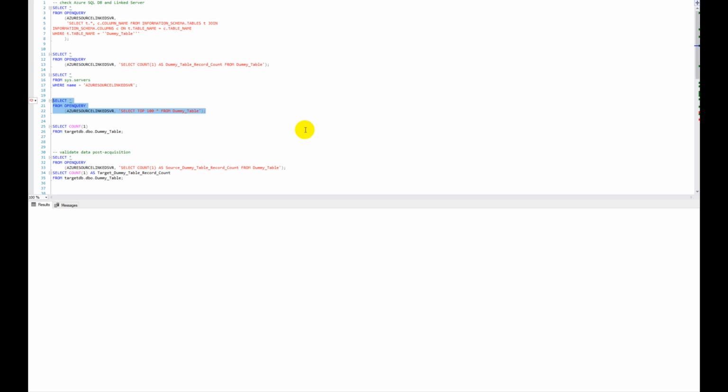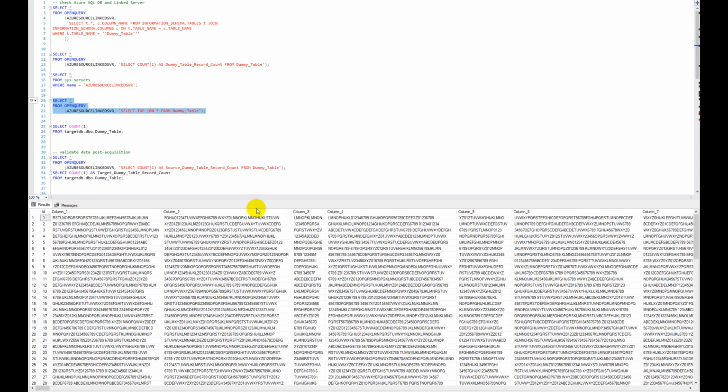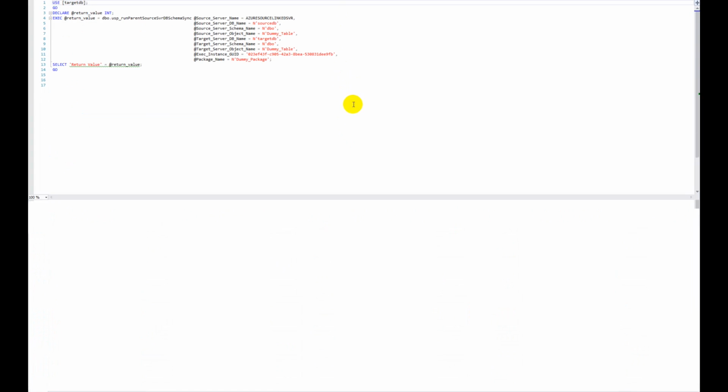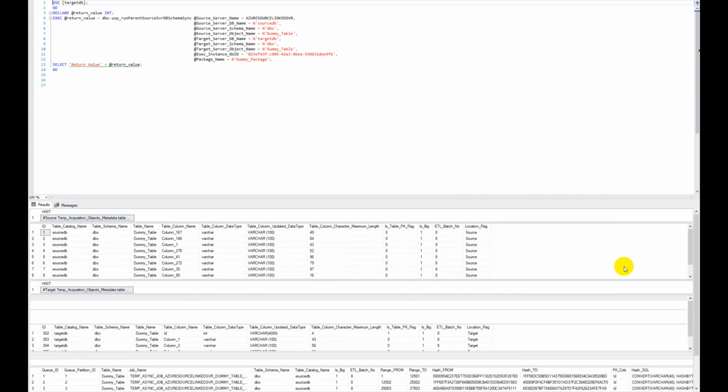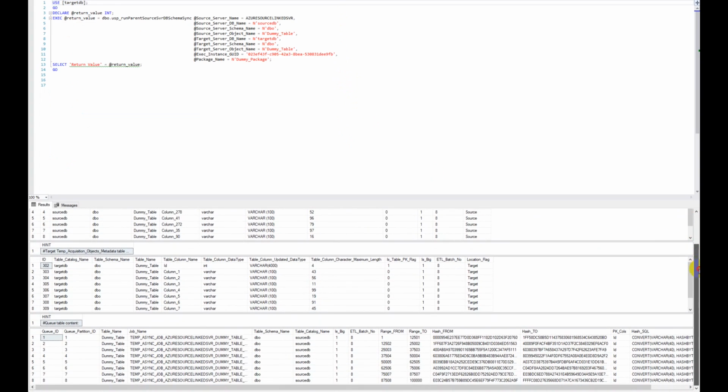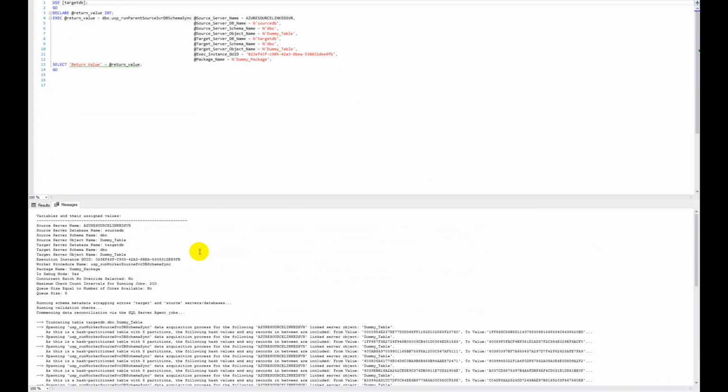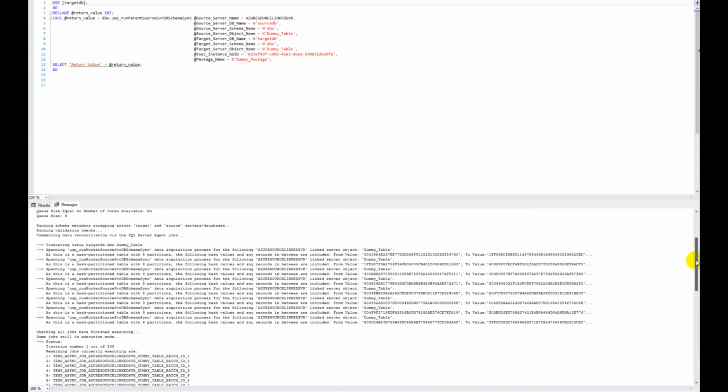So, as stated before, we have our source table with some data, and we would like to break it into chunks or partitions and move this across into the target table using multiple concurrent loads. If I trigger this process now in a debug mode, you will see that we have some useful metadata information returned. And if I switch over to the messages view, you can see we have a number of partitions with the starting and ending hash keys printed out as output.